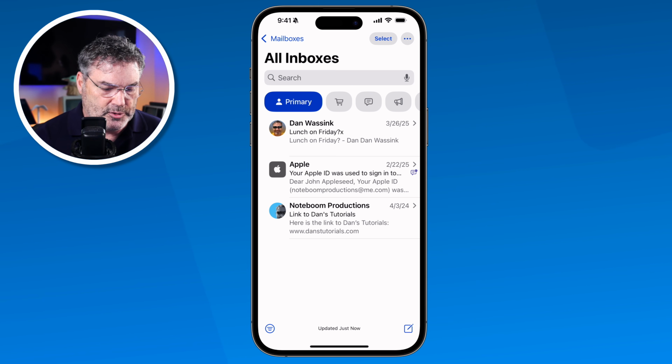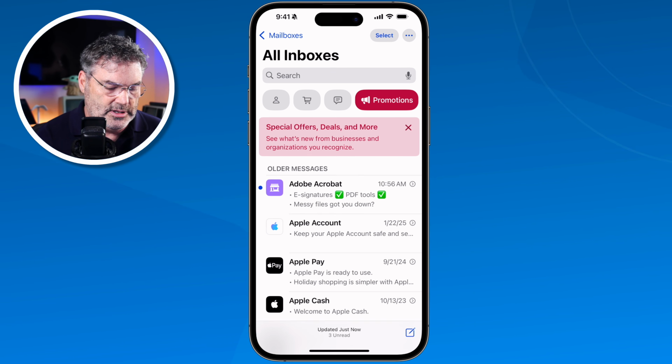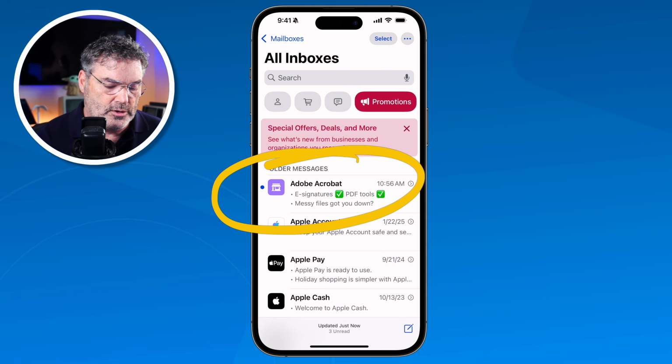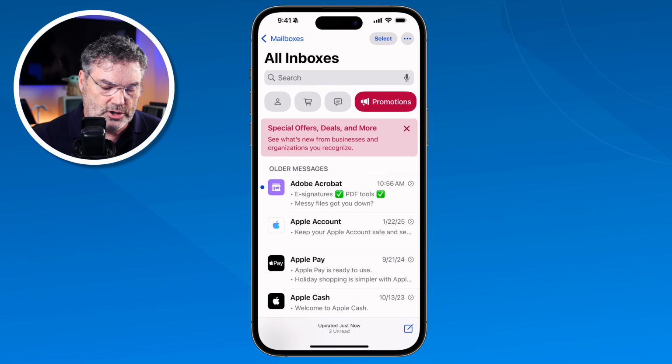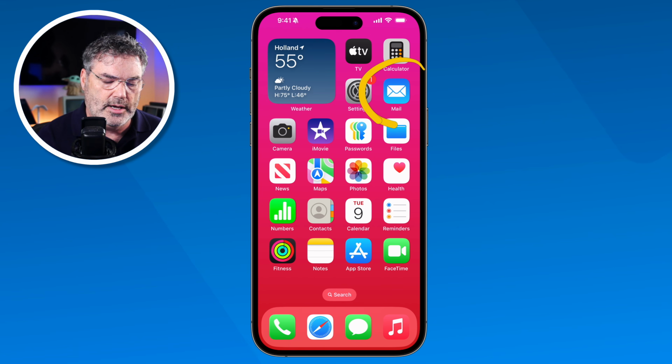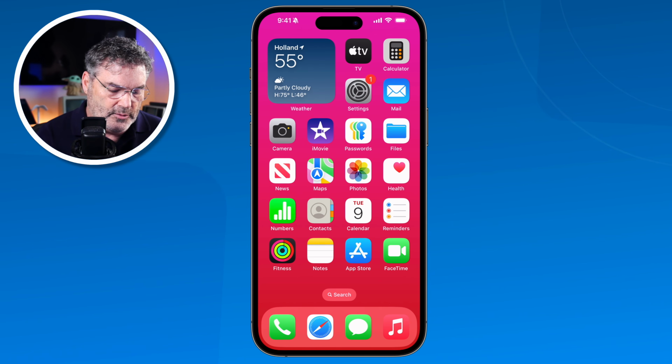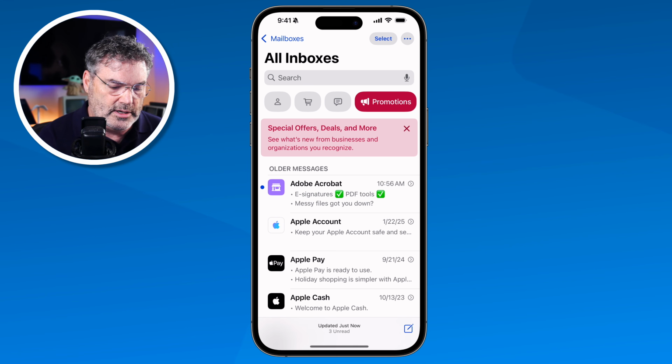So as an example here, if I go over here to promotions, you're going to see that I have some unread messages here. This is a grouping. So actually there's more than one here. There's actually about 150 of them in here that are unread. If I were to turn on the badge count, guess what it would show on my icon? About 150. Well, really all I want to see is all the ones that are unread under primary.